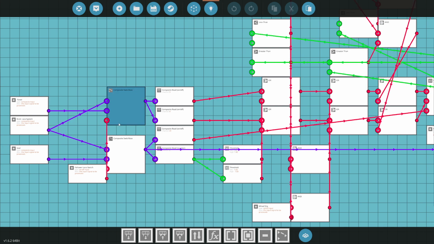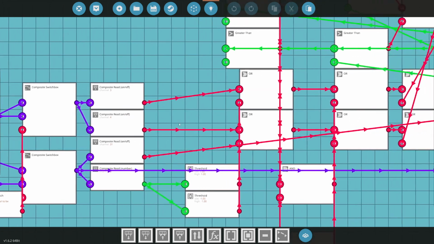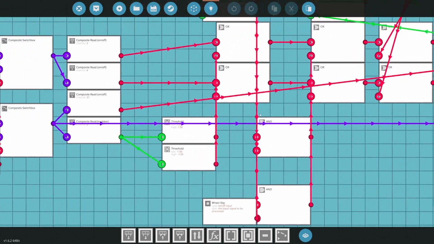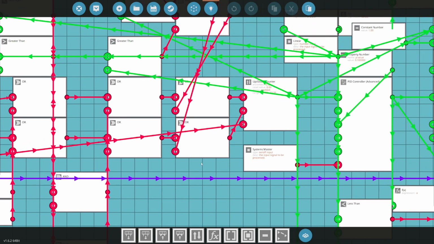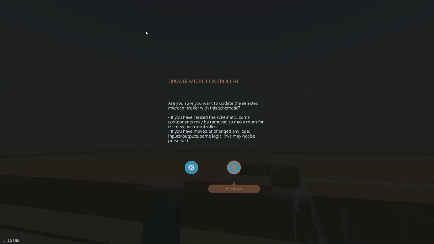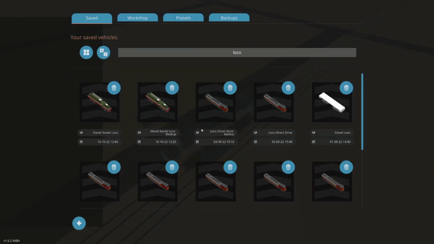So panel comes in here. 3 and 4. Okay, so I need to fix all of this crap here. So, trying to think the best way to do this. You know what I might do? I think this is just going to be a big pain, and so let's do this. Let's save this. Because again, I'm trying to integrate a different loco system.